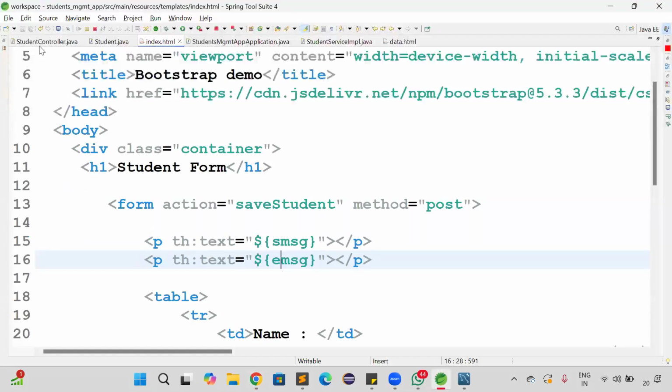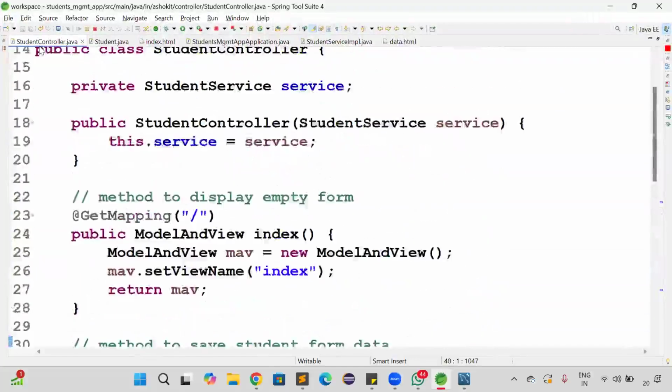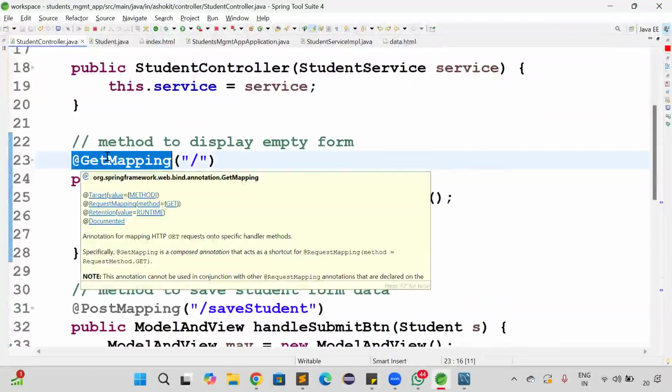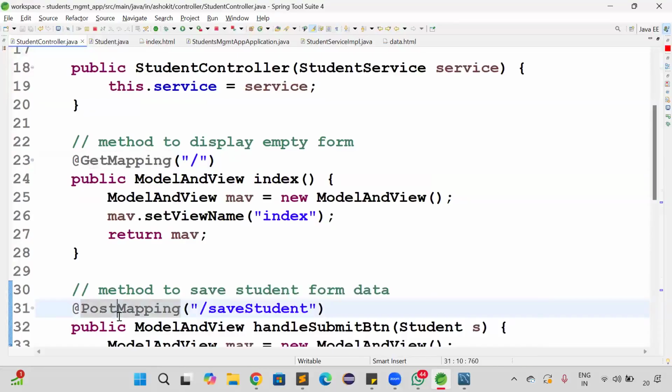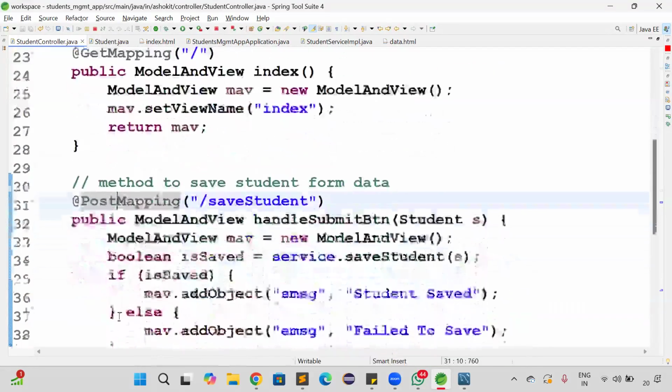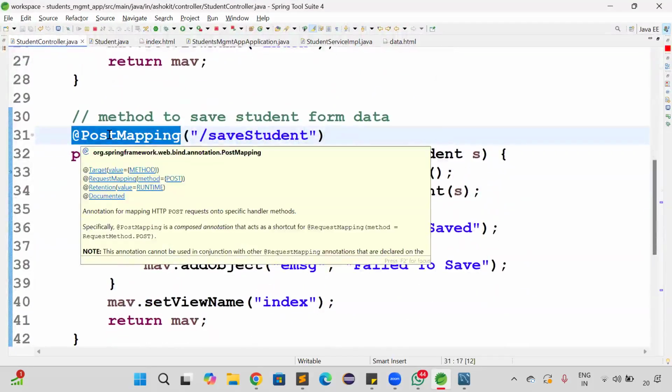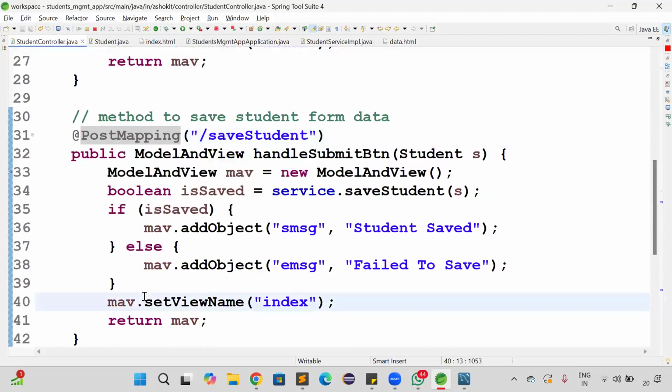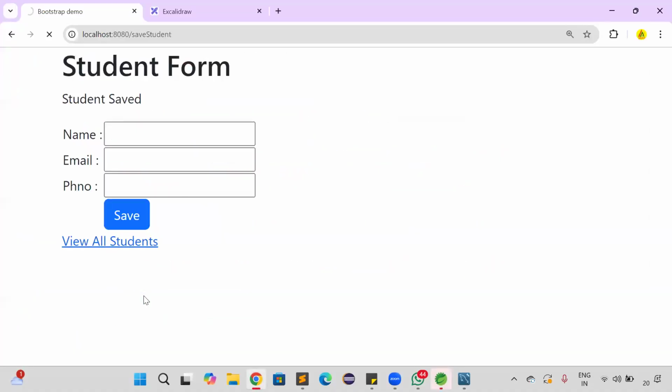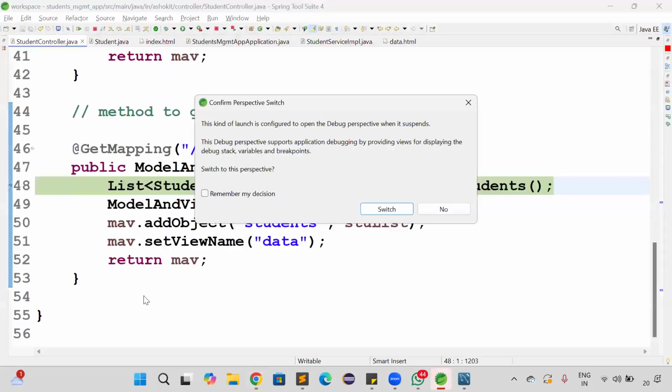To map our methods to the get request, we use a URL pattern with the get mapping annotation, which will map our request to the HTTP get method. When you are submitting the form, I am using post mapping, then the post request will go to the server. Always remember, when you want to get data from the server, you send a get request. When you want to send data to the server, you send a post request. In the get request, data will go in the URL. In the post request, data will not go in the URL path.